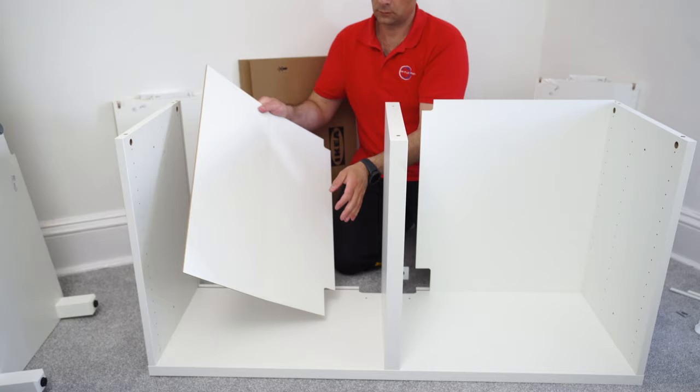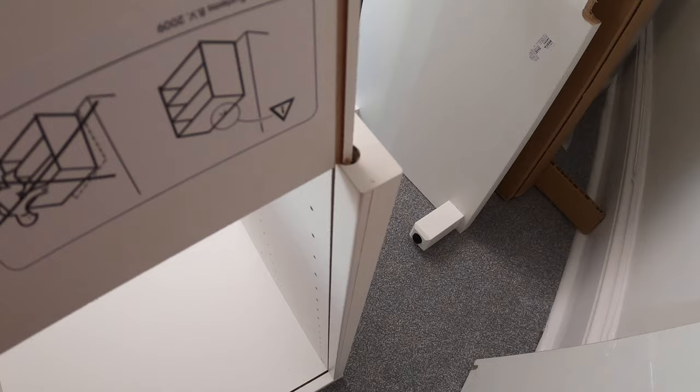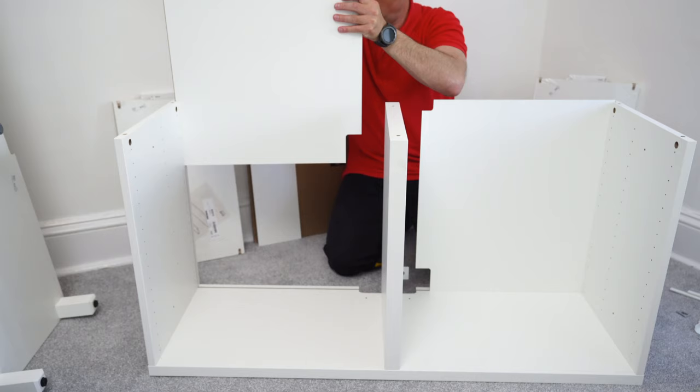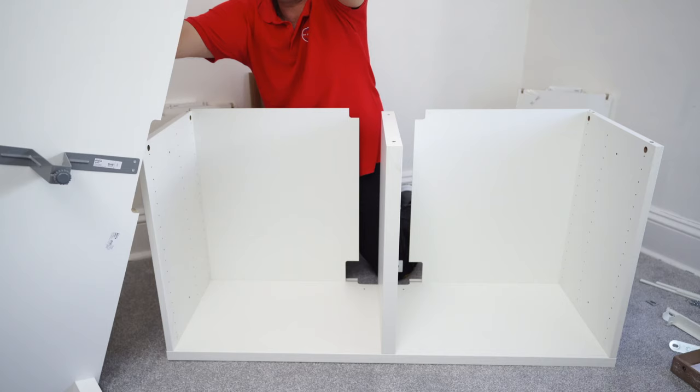Exactly the same on the other side. The back panel will have a bigger opening at the bottom and a smaller one on top, with the gap at the back. Just slide it into the side panel with the gap at the back, then push it all the way down to the bottom gap. Once you're in you're in a good position - you'll have this open space on the front and a small gap on the side.